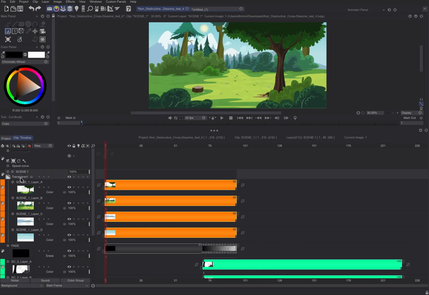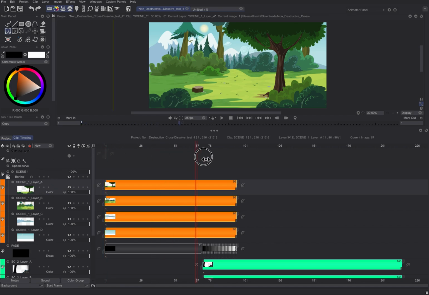And right now, the default blend mode for folders is transparent, but now watch, I'm going to change that to behind, and now I get my same cross dissolve effect. And I did not have to alter the order of the layers. They still run in normal order from A to B to C to D, from top to bottom.